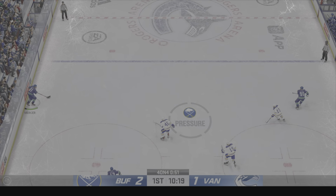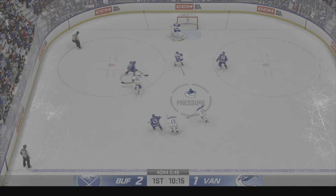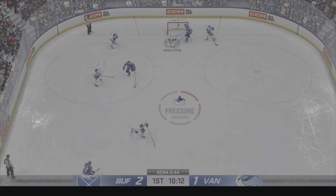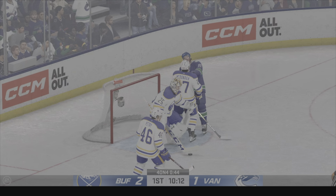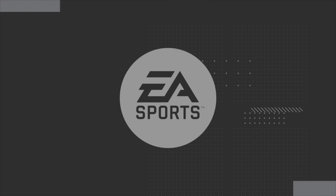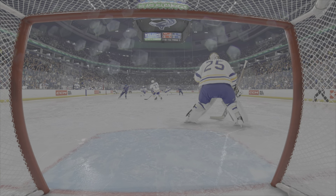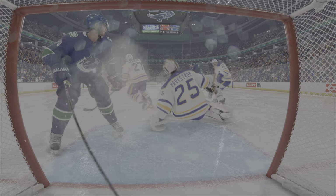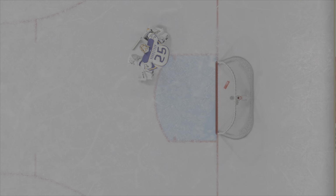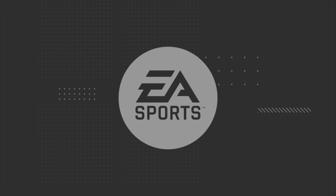Vancouver's got the puck along the wall. They're looking to make... They've got a two-on-one! Denied on the play! Oh, wow! Such an impressive save, James. I love to look at these ones again because it's not just being in great position, it's being desperate. It's finding a way to get to the puck, keeping your eye on it at all times, tracking it, out-battling and out-willing everyone around you.